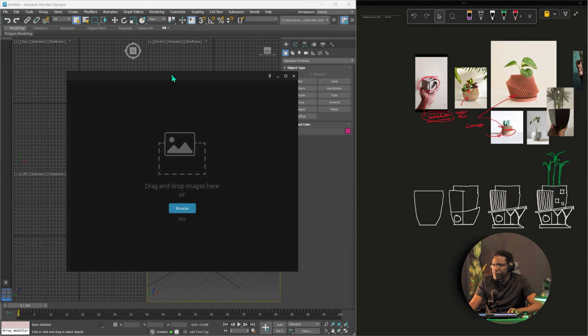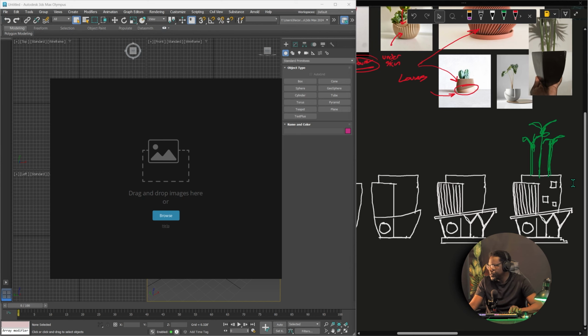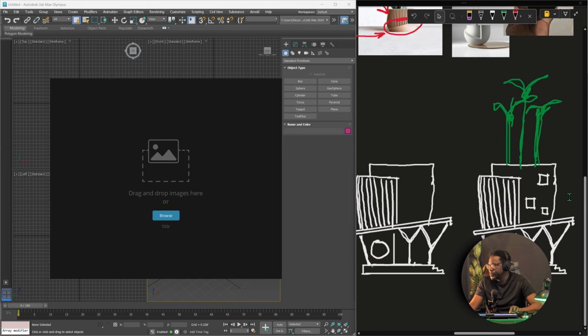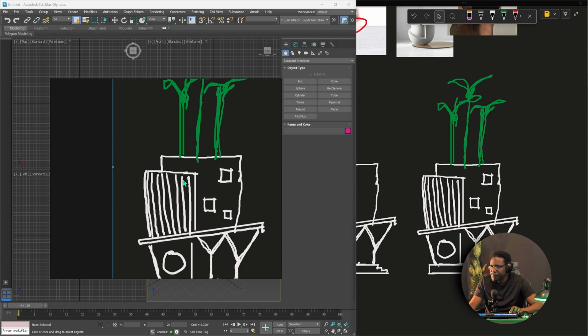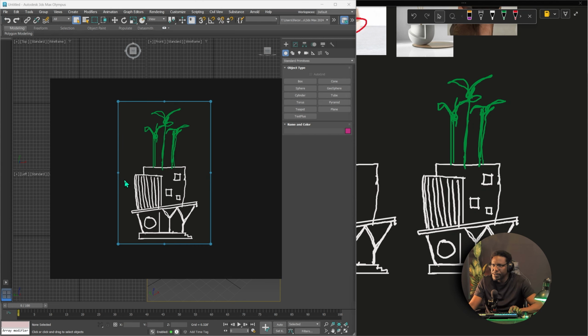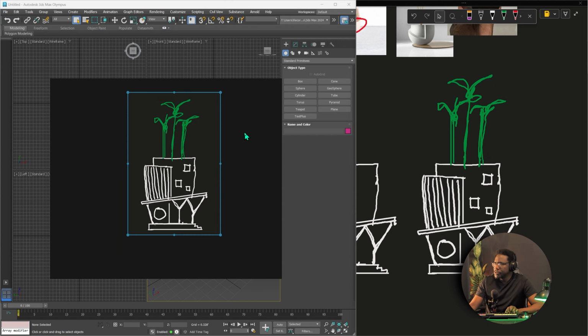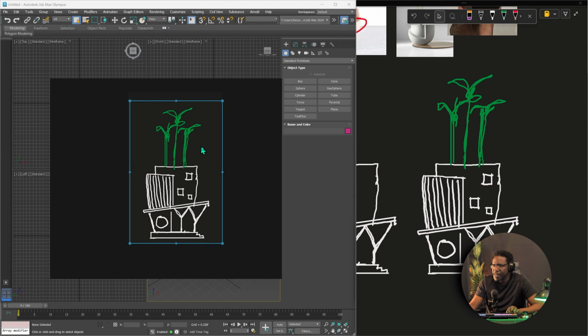Now, we're going to use PureRef. I'm going to just zoom in here, and what we're going to do is take a screenshot. There we go. And I'm going to just Control V to paste the screenshot here. So this is a screenshot now in PureRef, right? And as I said, it's a place that you can put your reference images, right?